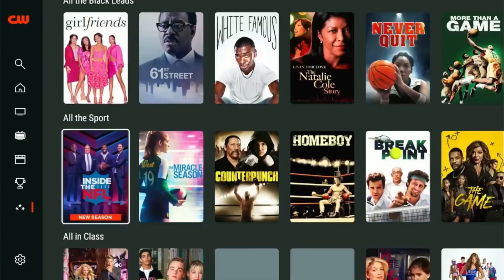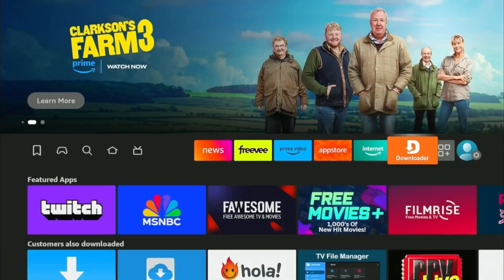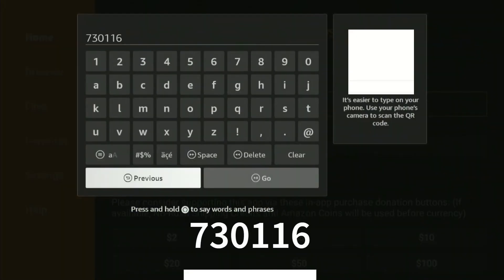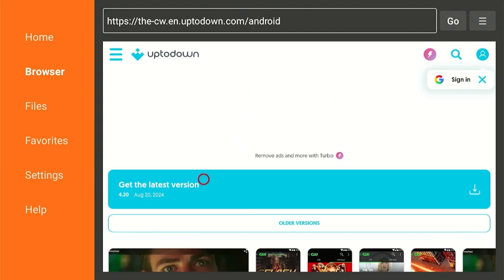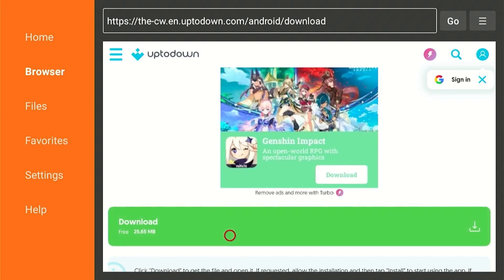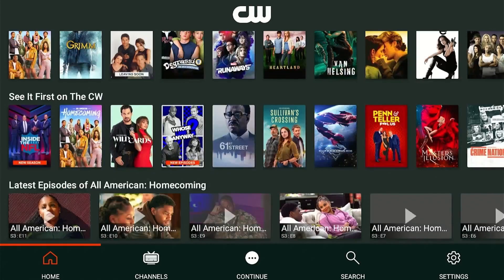You can choose any video from the list and click on Play. Now the second method to install the CW app is through the Downloader app. Go to the Firestick home menu and open the Downloader app. Enter this Downloader code and press Go. From here, scroll down to the Movie App section and click on CW app. Now scroll down and select the latest version, then navigate down and click on Download. Wait for the download to finish and then click Install. Now launch the app. As you can see, the app interface is nothing like the app you downloaded from the Amazon store, so it's up to you as to which app you want to use.